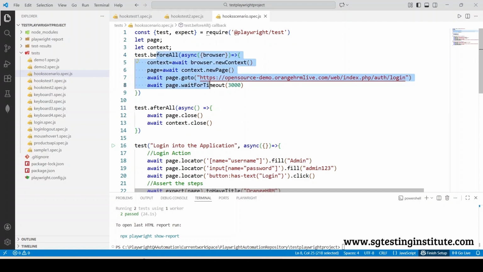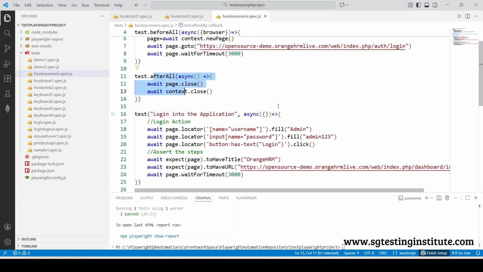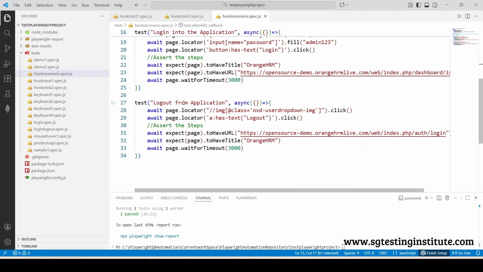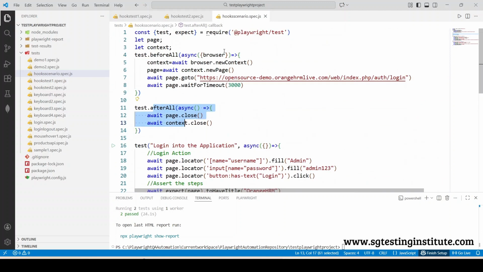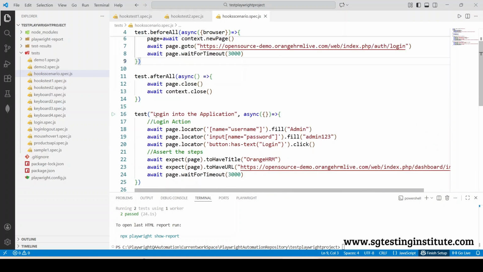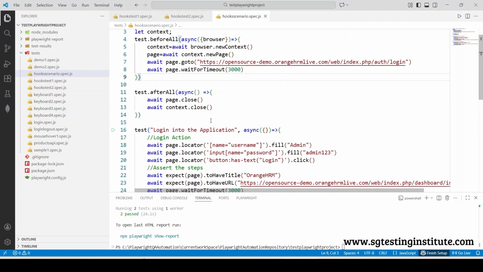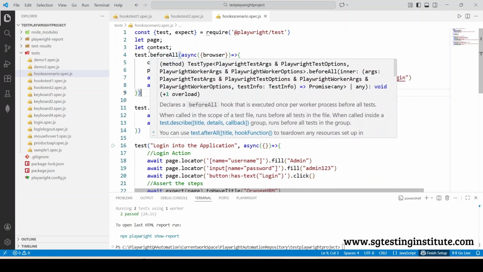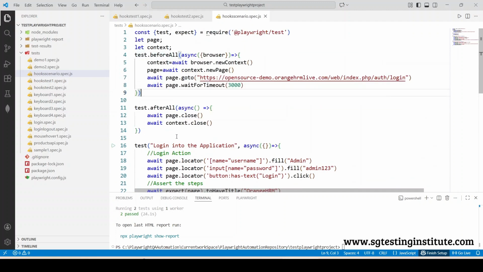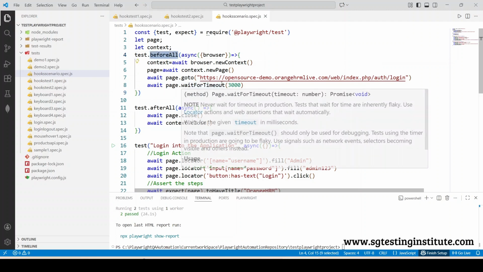In this particular example, we'll have an overview of the scenario. The beforeAll creates the page and navigates to the URL. The afterAll closes the page and closes the context. The first test logs into the application and the second test logs out from the application. Since we have applied beforeAll and afterAll, before the execution of the login and logout tests, the beforeAll hook has executed.